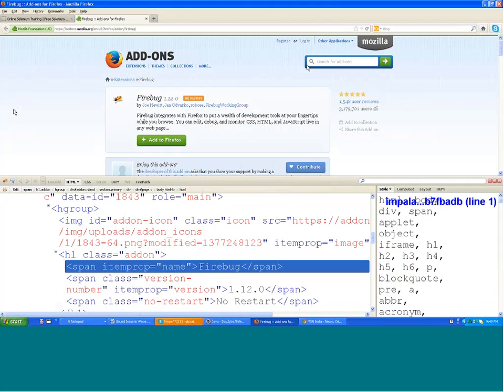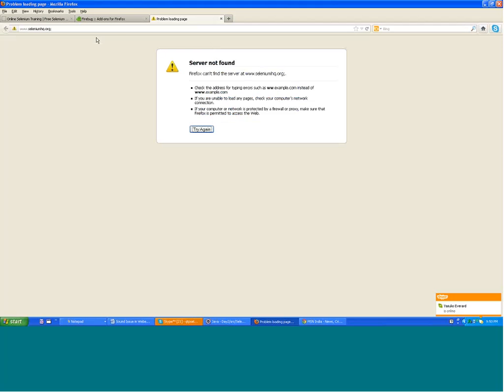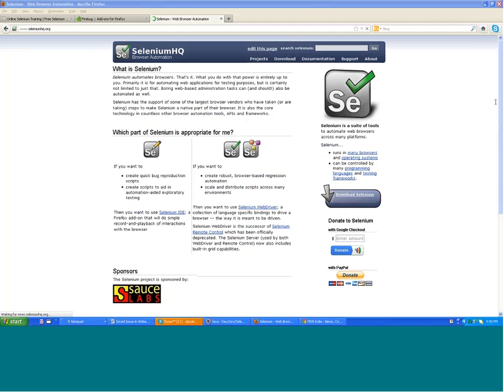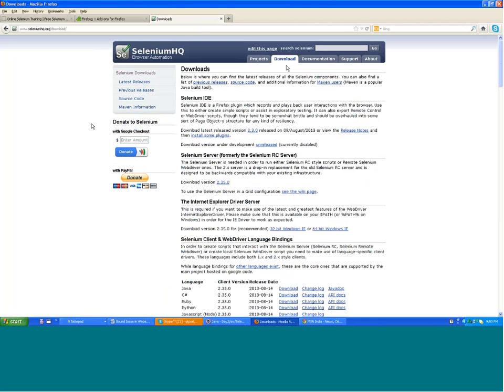Alright, now there are various mechanisms in which you can identify the objects in Selenium. If you go to the Selenium documentation, seleniumhq.org, look, DOM is nothing but the page source, it is called DOM as well, Document Object Model. You can parse it.